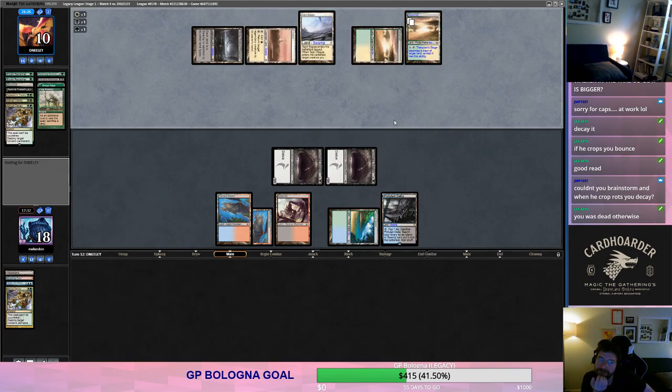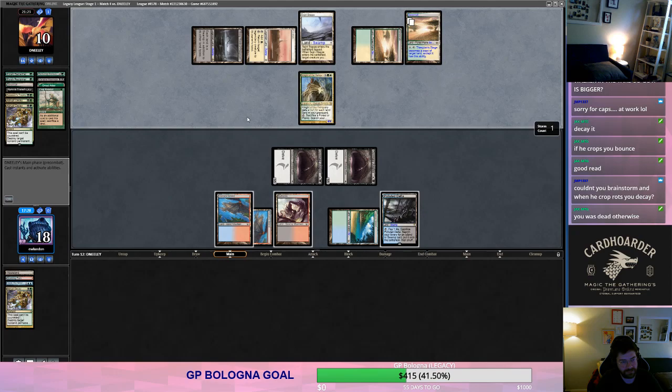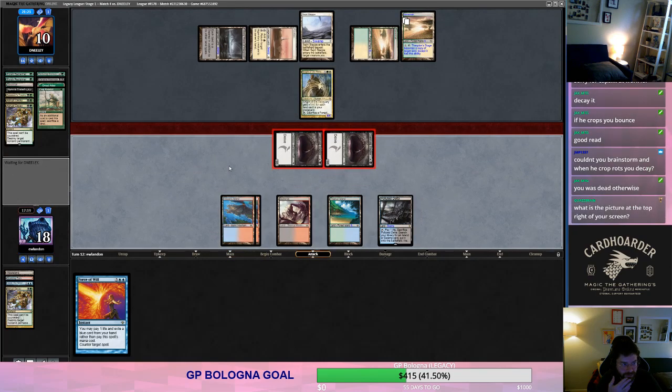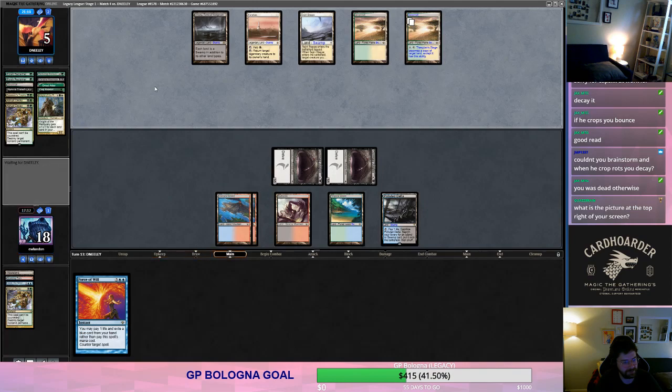Yes. You're right. I could have Brainstormed, and then Decayed in response to Crop Rotation. That would have been better. Here he has the chump block, which is great. That's the dog cam. The dog never sits over there, though. I don't know what's up with that. I think I win. They have to draw Depths off the top here. And then they're still dead.